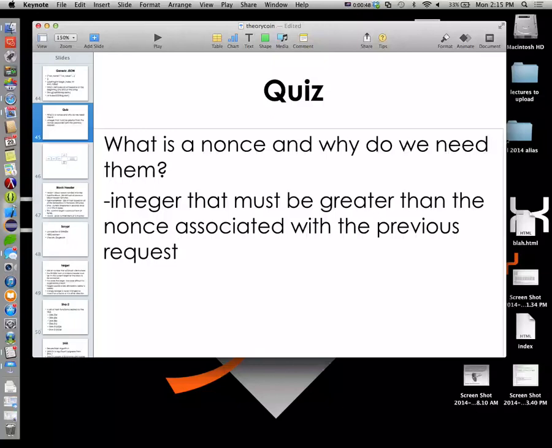And what do we need them for? What's the purpose? Okay, so Nick had mentioned that it kind of increases the security, makes it more random. If we're generating that hash value with a different nonce each time, the chance of getting the same hash multiple times is low. Okay. What else? What are the reasons a nonce is good?